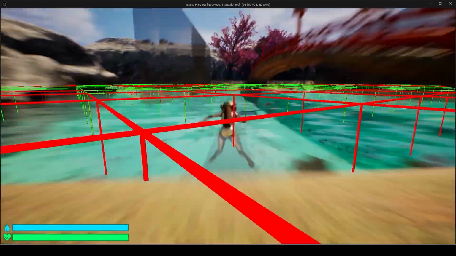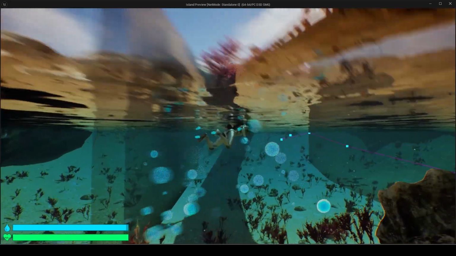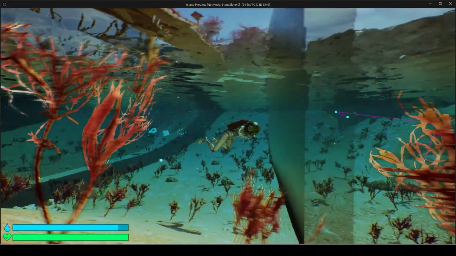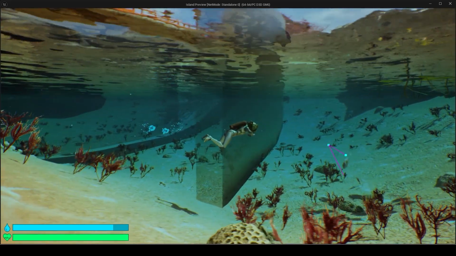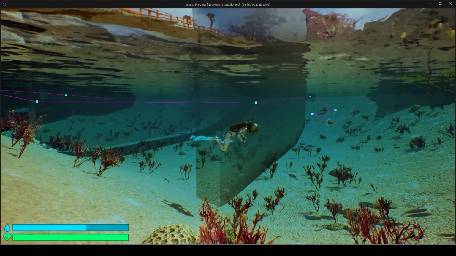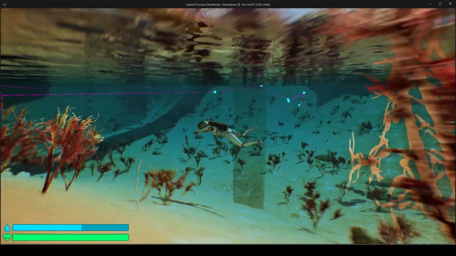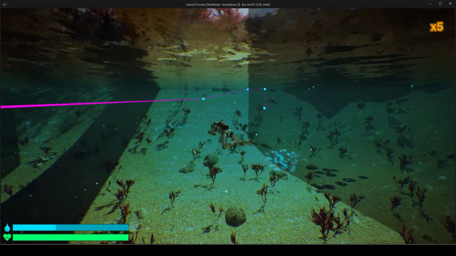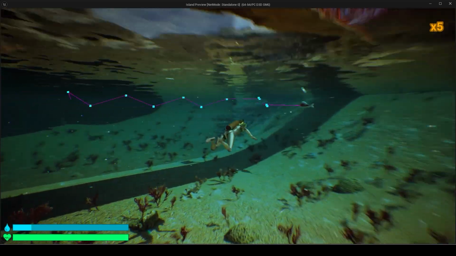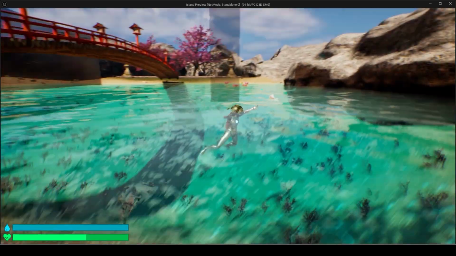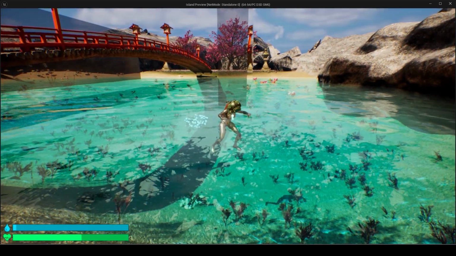Here is the pathfinding working to make the fish reach its location with accurate detection. There is a wall in the middle of this pond, and if the target location is on the other side of it, the pathfinding will find a path around the wall. If we just used a regular approach such as the move directly to node in behavior trees, the fish will just collide with this wall and not be able to reach the destination. This is the main reason why this plugin was used, since different maps might have obstacles around it, or for example in a seabed map with a lot of rocks or shipwreck.